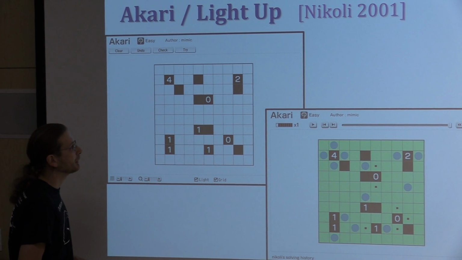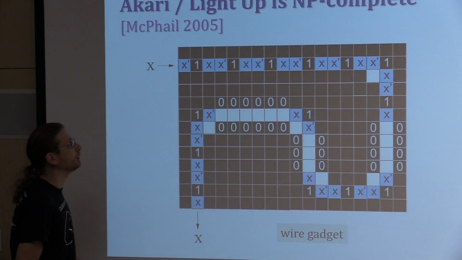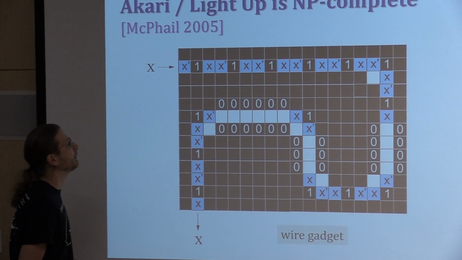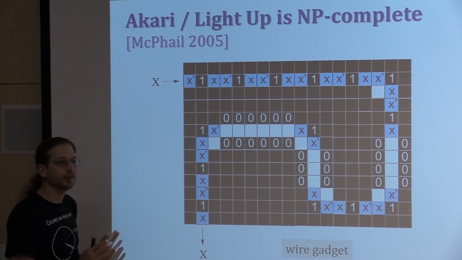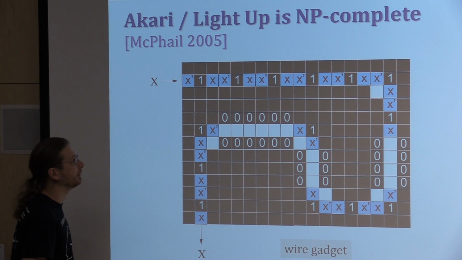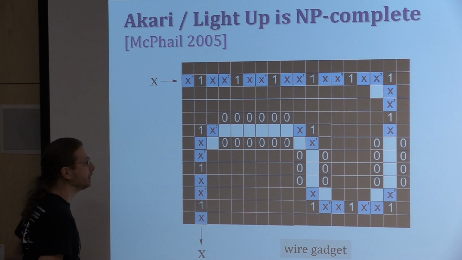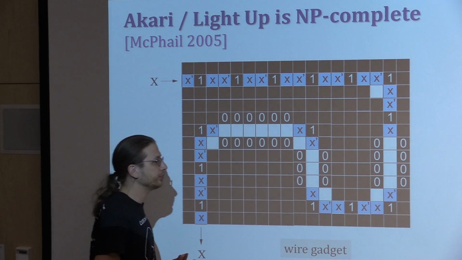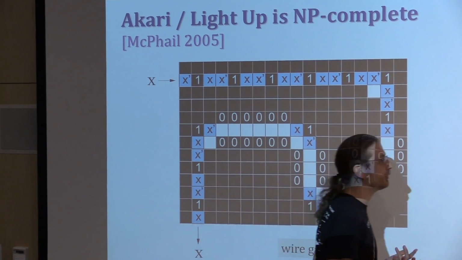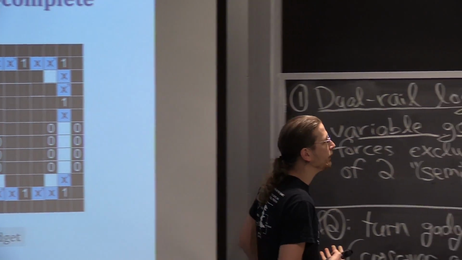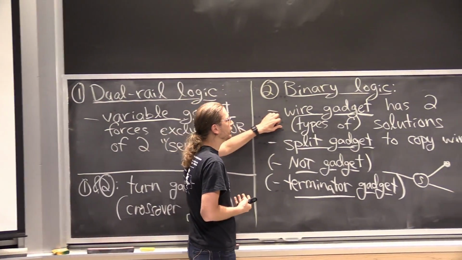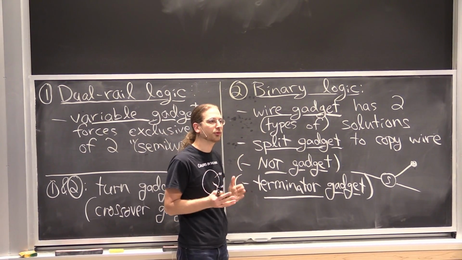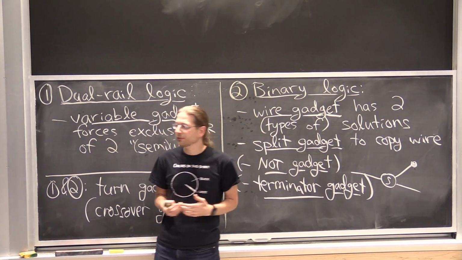Cool. So that's the problem, and now we're going to prove that it's NP-complete. This is a nice proof because it's relatively simple, and it illustrates a kind of circuit SAT style reduction. So for starters, and I would say in most SAT proofs, a good starting point is a wire gadget. You want to think about, can I make some construction that has ideally exactly 2 solutions, one to represent true, one to represent false.